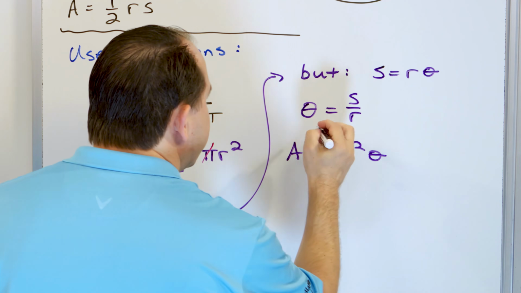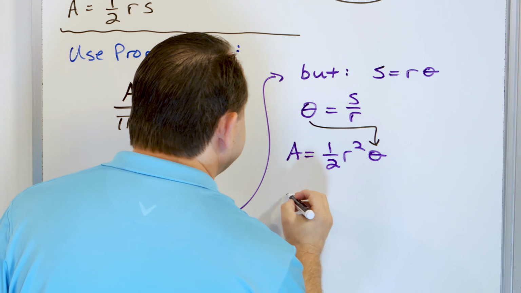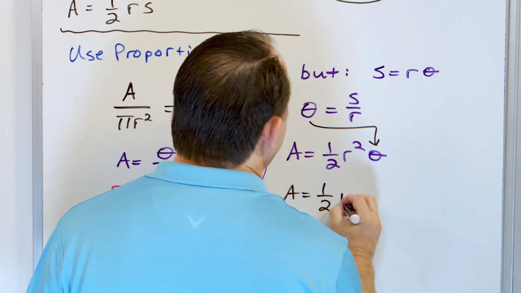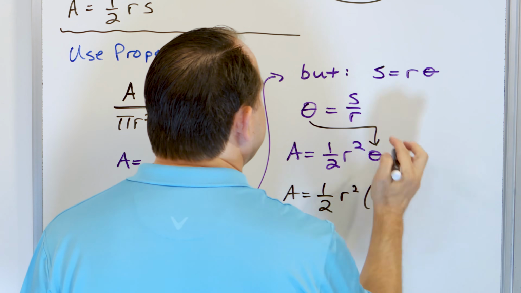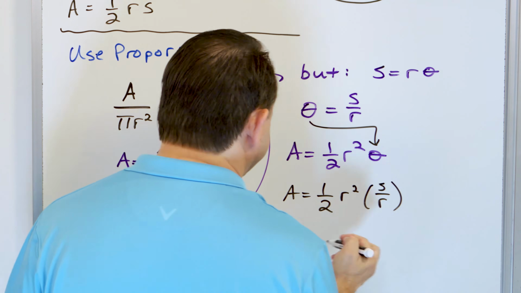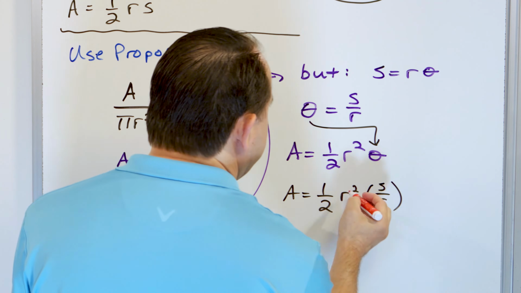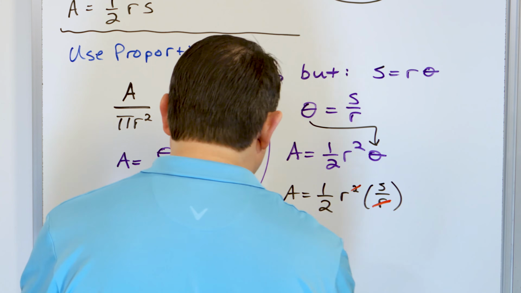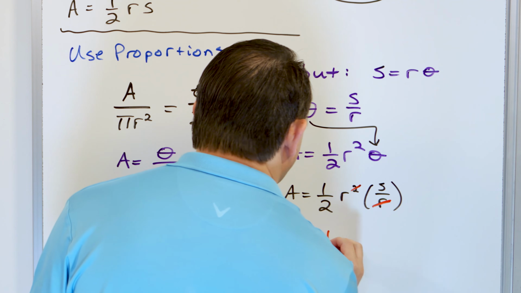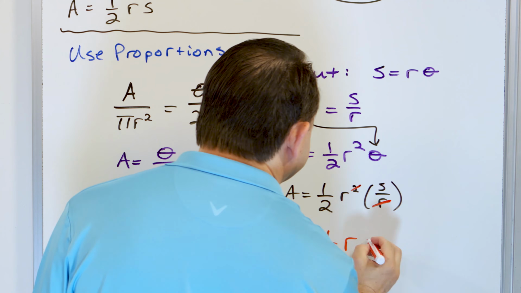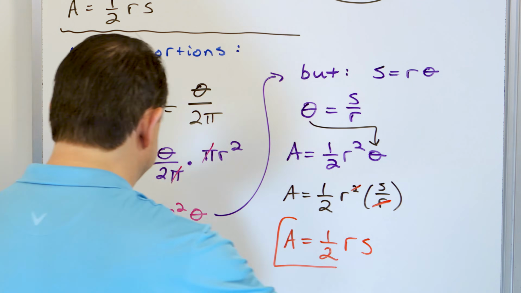And then we'll just take this and put it in this position here just to get a different formula, because sometimes you're given different unknowns. So r squared, and then theta is S over r, like this. Now when we have it like this, we have an r on the top and an r on the bottom. We'll cancel this one with one of these, and then we will say that A is 1/2 r times S. The r from here and the S from here. This is the other equation.